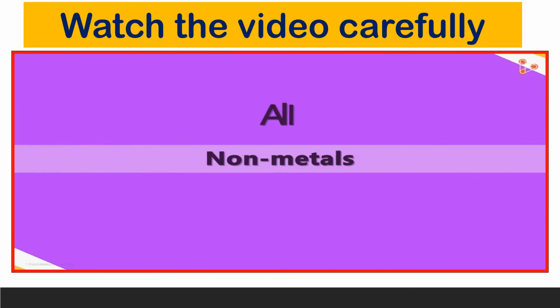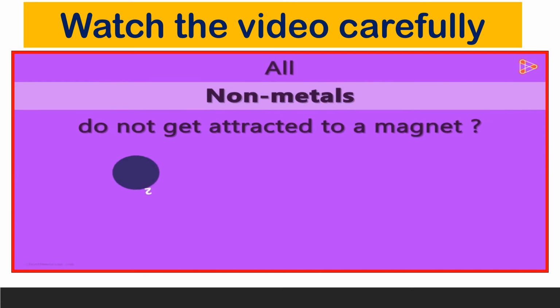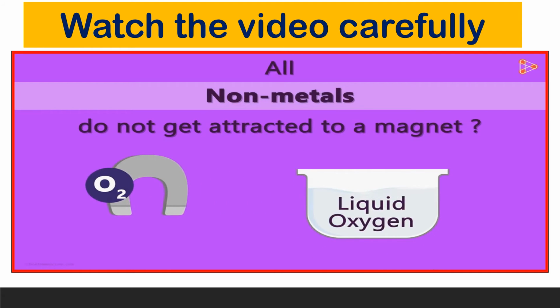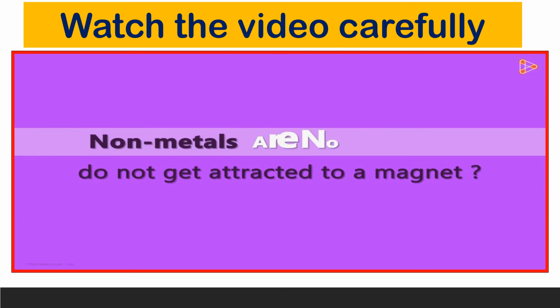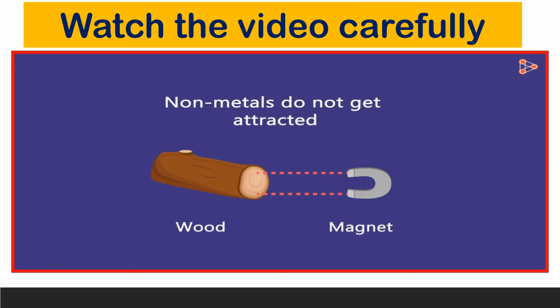So can I say that all non-metals do not get attracted to a magnet? Not really. There are a few non-metals like oxygen that get attracted to the magnet, especially when oxygen is in liquid form. However, they get attracted to only powerful magnets and not the ordinary ones that we come across. So at this level, it is okay if we say that non-metals are non-magnetic. Non-magnetic means that they do not attract magnets. Hence, if you bring a magnet in front of a non-metallic part of a body, then it will not stick to it. And now, if non-metals do not get attracted by a magnet, then does that mean that metals always do?